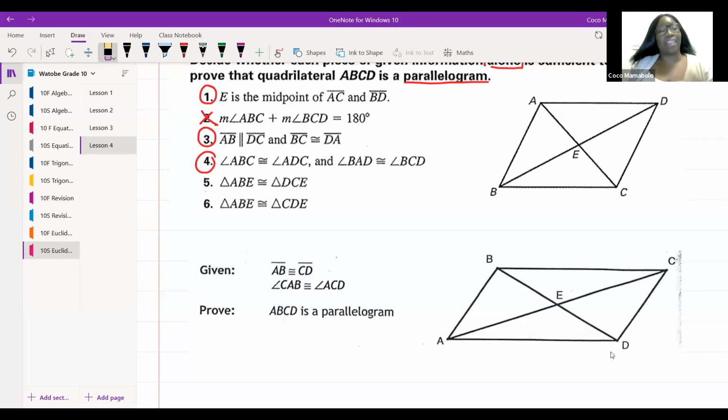Because we had a real fight in the other class about numbers. So triangle ABE is congruent to triangle DCE. Let's map these out. Triangle ABE, close triangle, is congruent to triangle DCE. I'm starting here. DCE. Now, if we look at these 2 triangles, I just want to draw it nice. Never mind. Hey guys, I'm not an artist. You guys know me and my drawing.